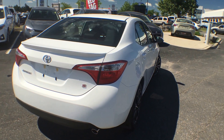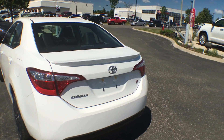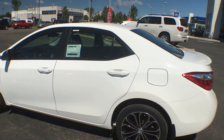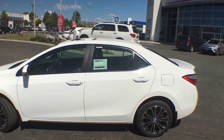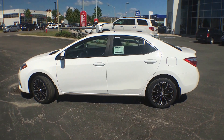We do have tail lights that come up along the side of the car, chrome badges, and a color-keyed rear spoiler. The gas cap is on the driver's side and just up top there's also a moonroof. So there you have it — the 2016 Corolla S with an upgrade package in Alpine White.